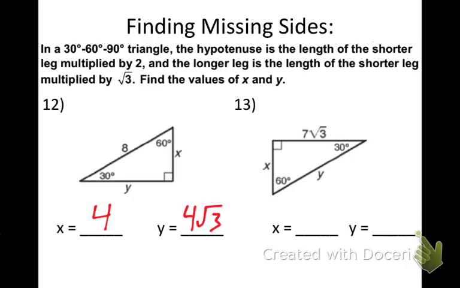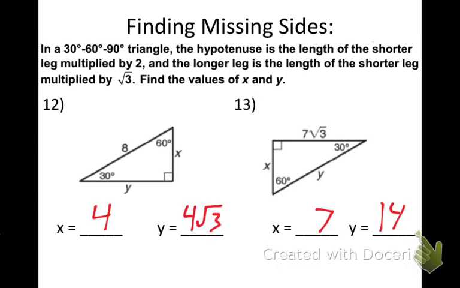Again, recognize everything comes from that smaller side. You always need to find that smallest side first. Number 13. Oh, it gave me that long leg and it's got the square root of 3. We can do this, though. What is the shorter side going to be? Nick, are you raising your hand or stretching? I'm raising my hand. What do you got? 7. It is 7. Nice job. Yeah. Again, recognize that relationship there, which makes y then. What is y going to be, Bryce? 14. Good work, sir. That is 14.